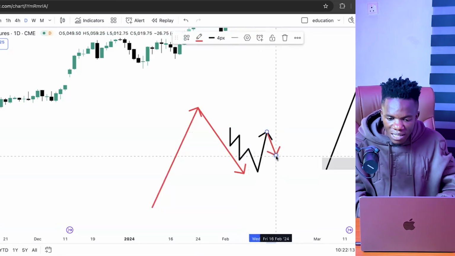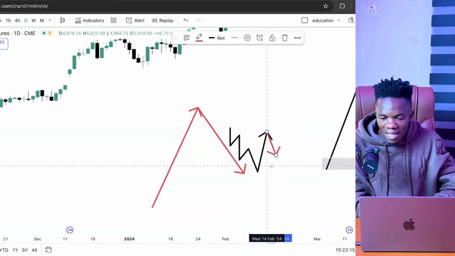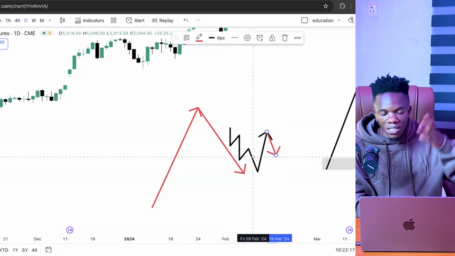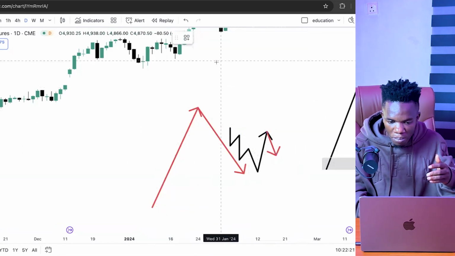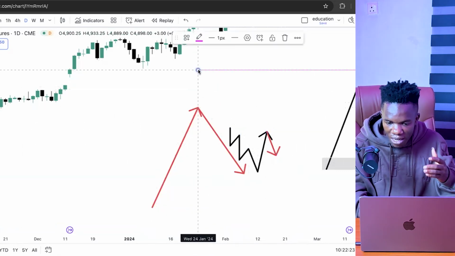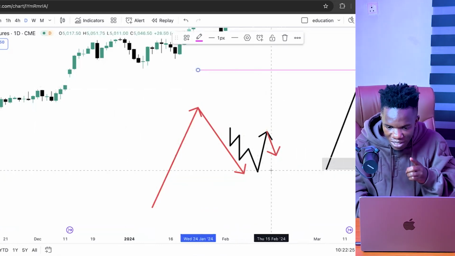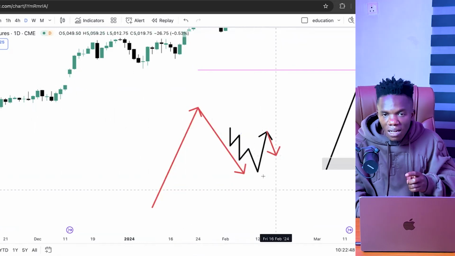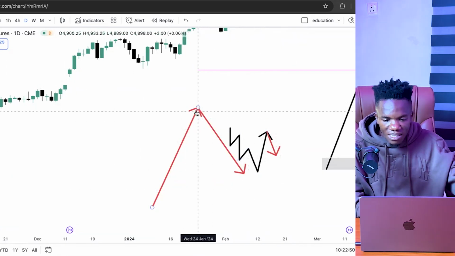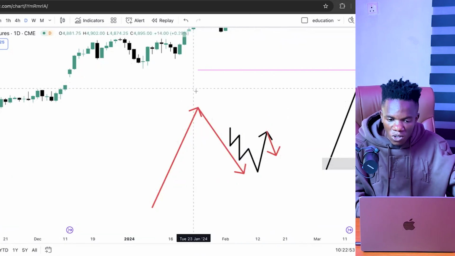When you press the buy button, you don't use your lower time frame as a target. For example, your take profit has to be on the higher time frame, and then chances are price will come back to take out this liquidity and trade above here. So we use this for our entry, we fine tune it, put the stop loss below the low of this retracement, and then allow price to come back to take out this buy side dollar liquidity. Then this is going to be our ultimate target.